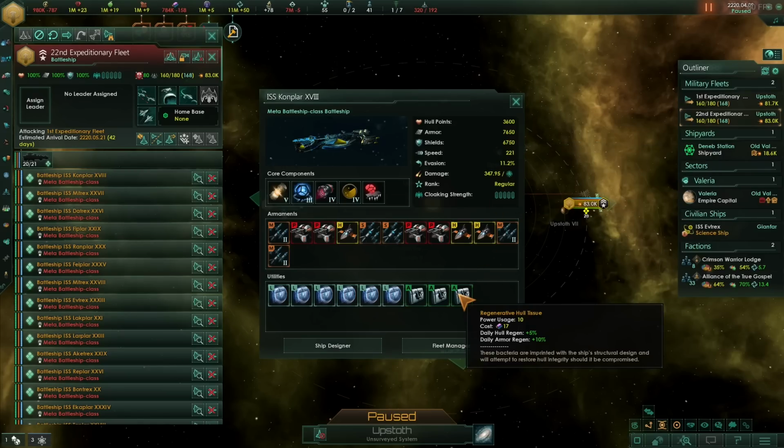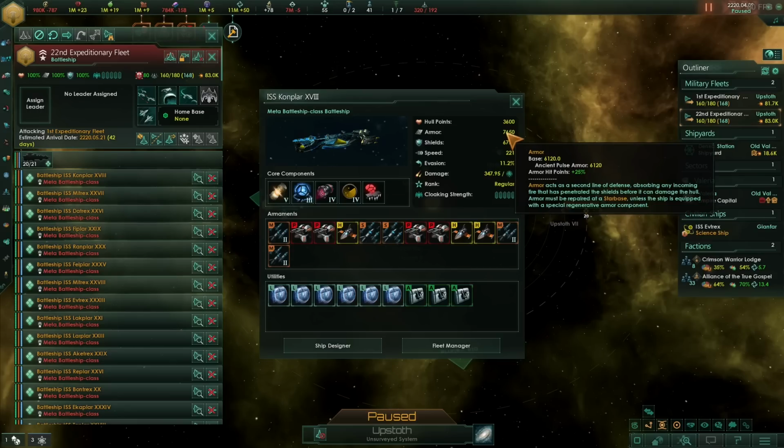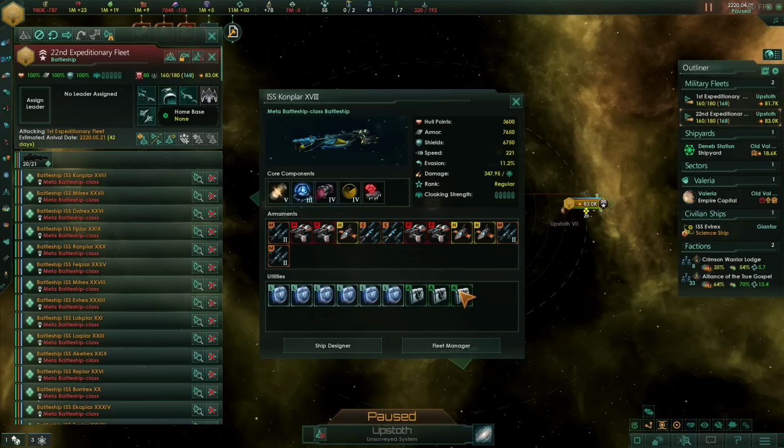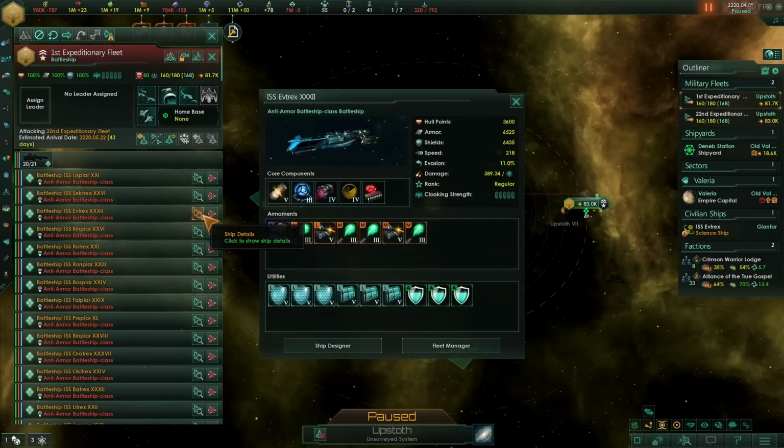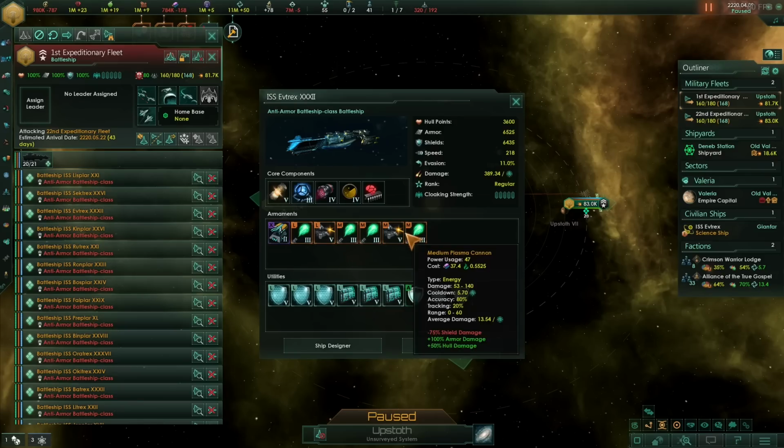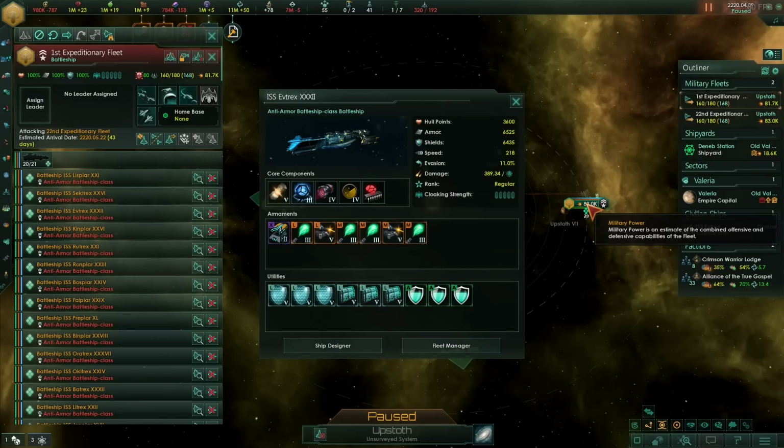So daily hull regen, the base one was about 6,120. So that's 30%, about 1,800 armor regen daily. That's huge amounts of armor we can regen. And our hull is 15%, so that's 360. So that's probably about 500, 550 hull regen a day. So this makes a strong regenerative fleet versus this fleet. We'll see if the plasma and lasers can overwhelm the regenerative ability of this fleet.